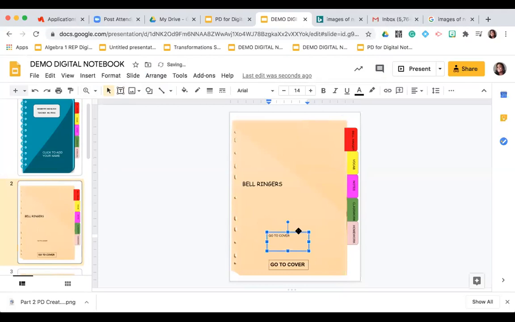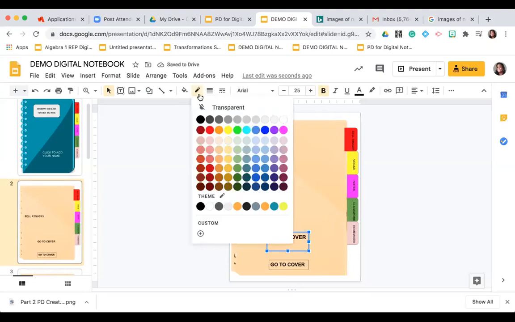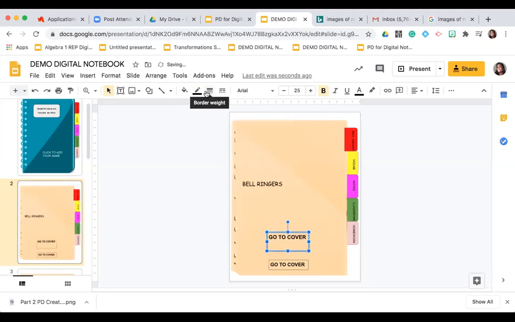I'm going to make this larger font, of course, so we can see it. Bold it. I'm going to make my border color black, and I can make it thicker right next to that pencil tool. It has border weight. I'm going to select 3. So that makes it a little heavier so you can see it.